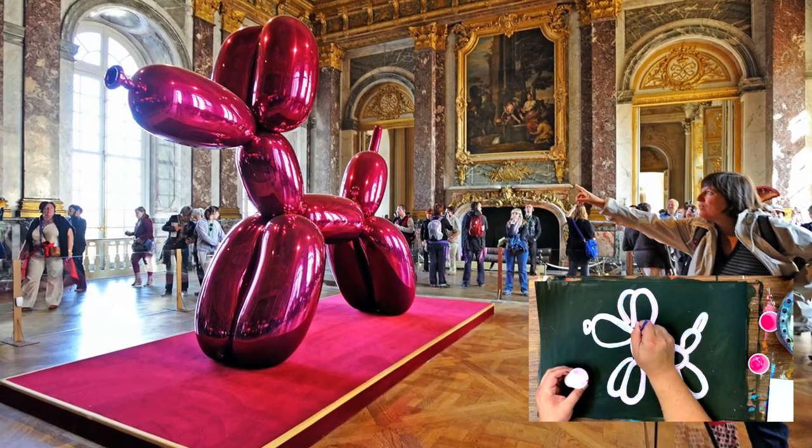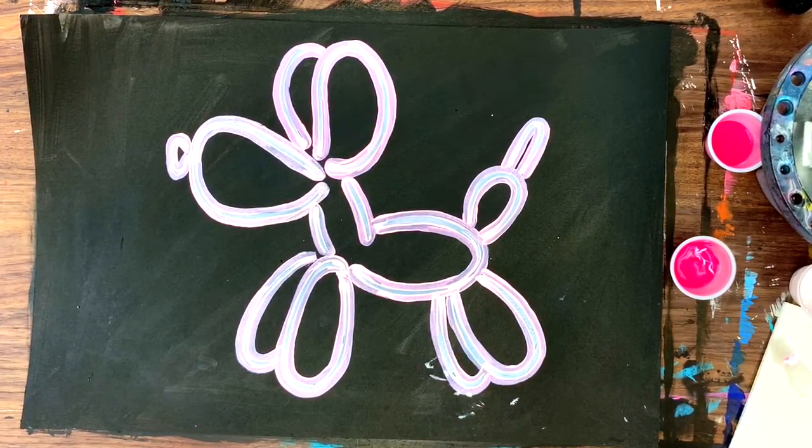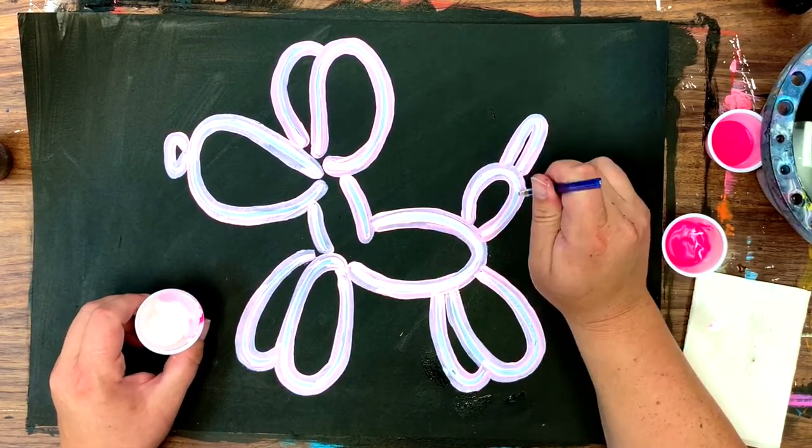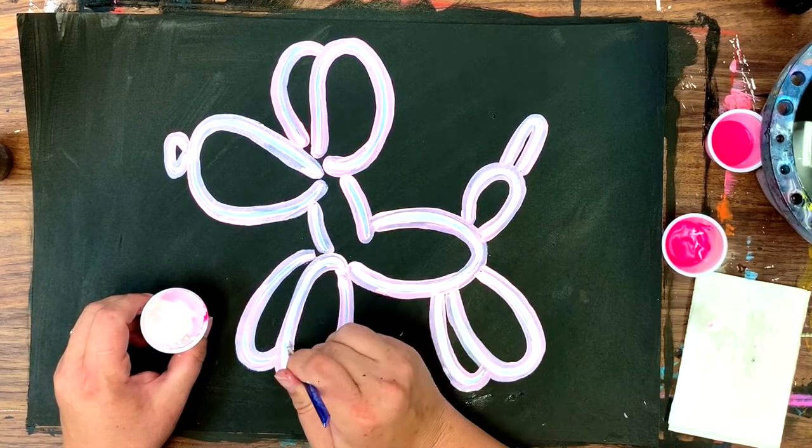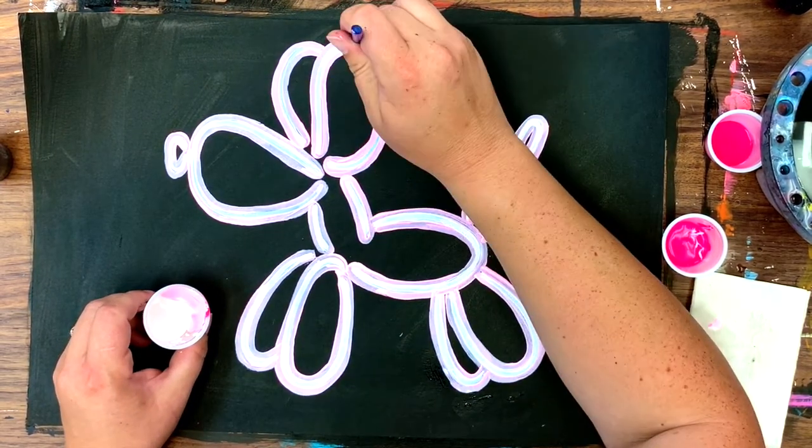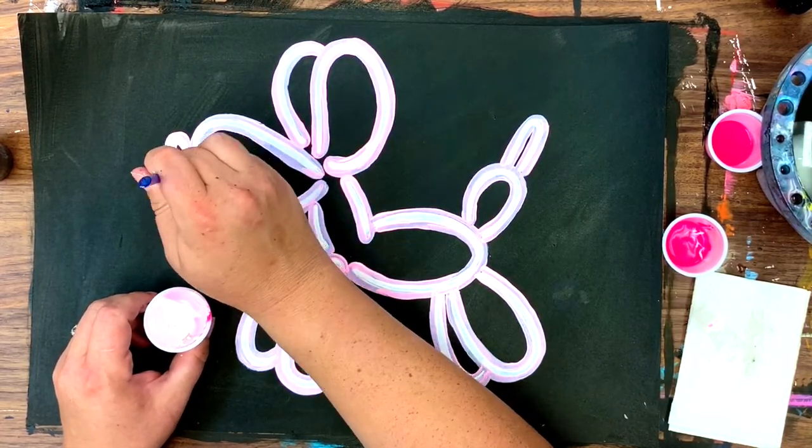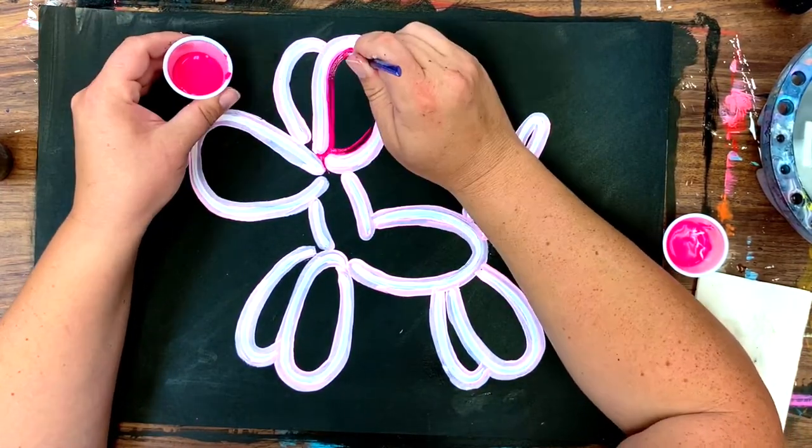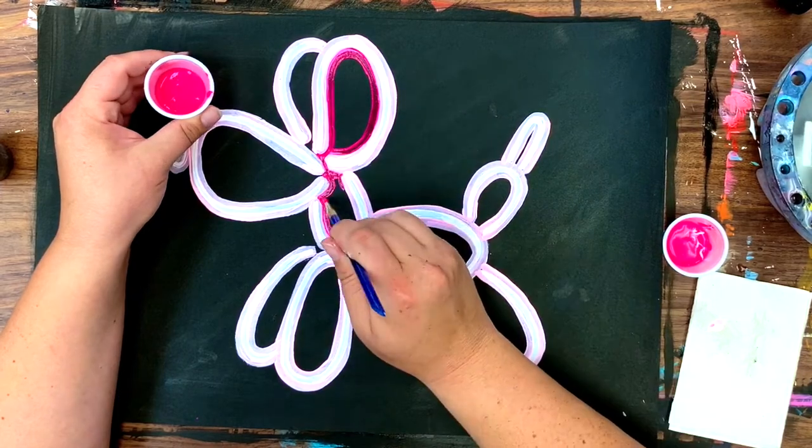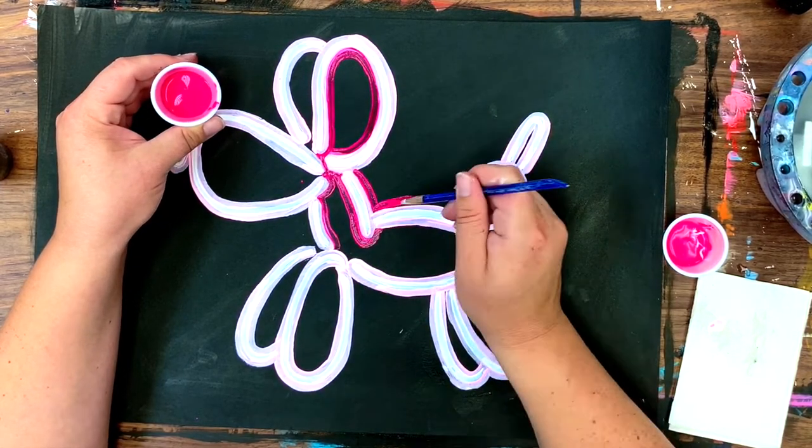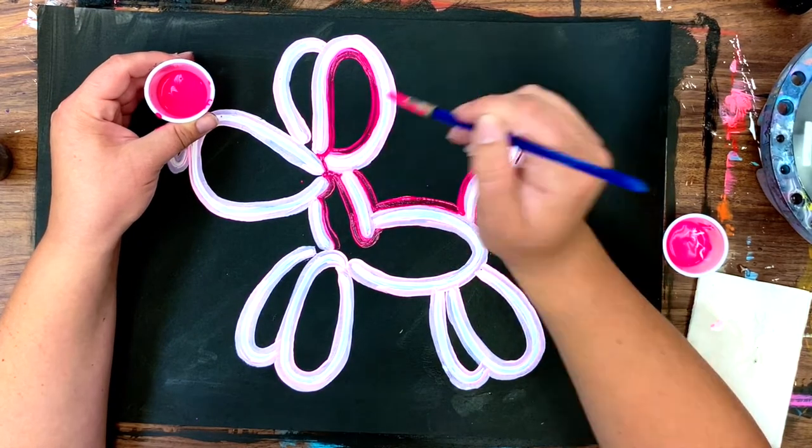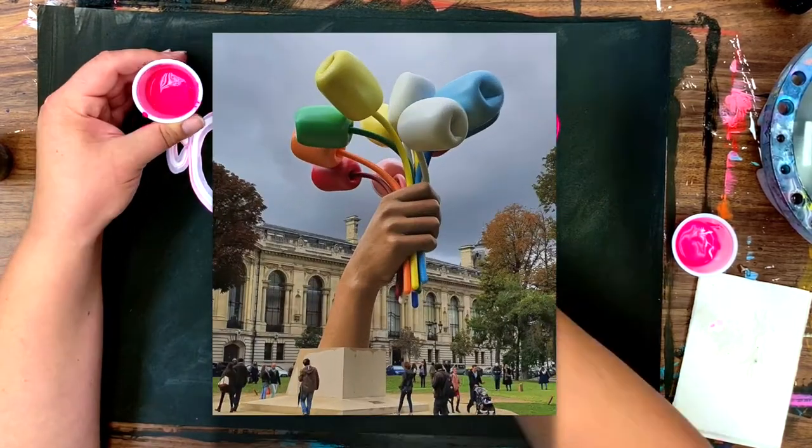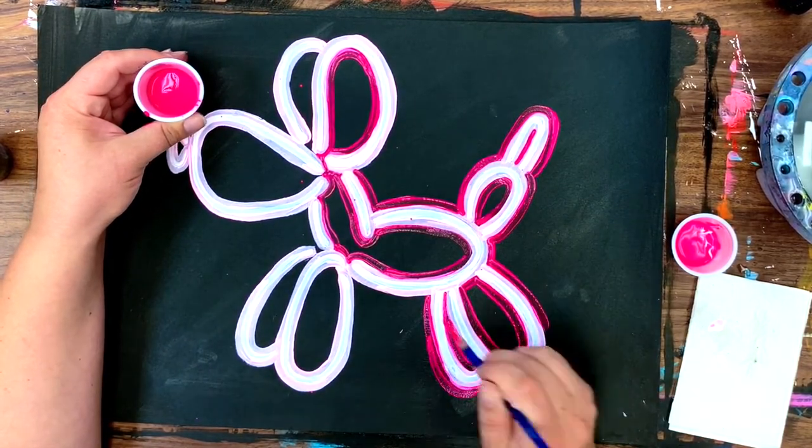It's looking great guys. Time for our outer hot pink glow and one last fact about Jeff Koons. Did you know that he's considered the king of kitsch which simply means poor taste. Go take a look at some of his sculptures and see what you think does he have poor taste. That's what's cool about art everyone can have their own opinions.